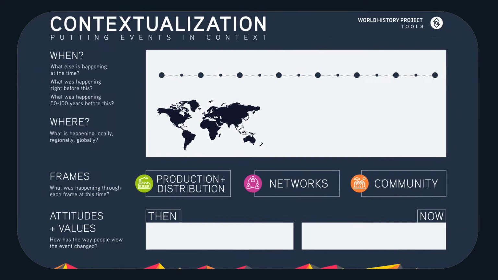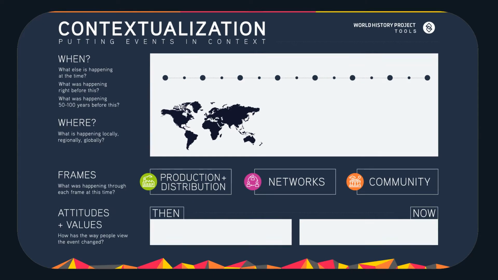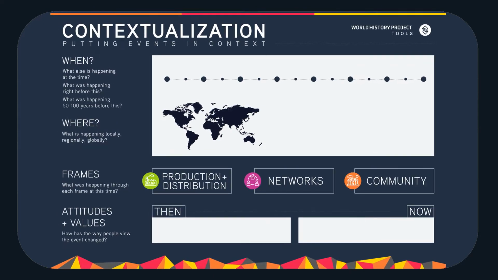It will come as a surprise to no one that this new skill takes a bit of practice to get right. So let's break it down. The contextualization tool is a pretty busy process, but that's because contextualization is a pretty busy thinking practice. It requires kids to periodize, pick out important events, map those events, and determine how those other events influence the historical event in question. Overall, it's an 8-step process.